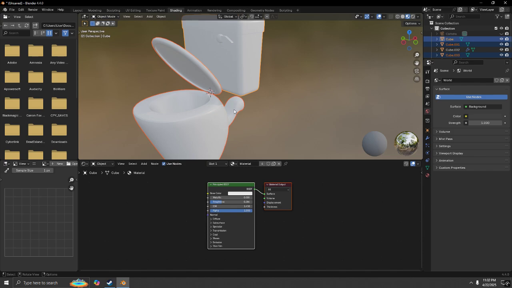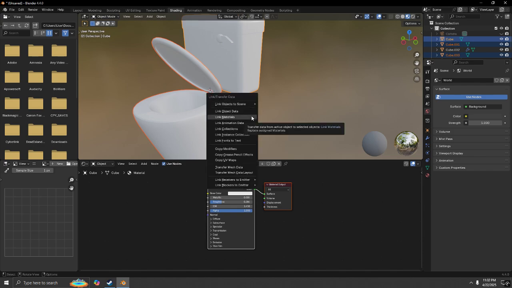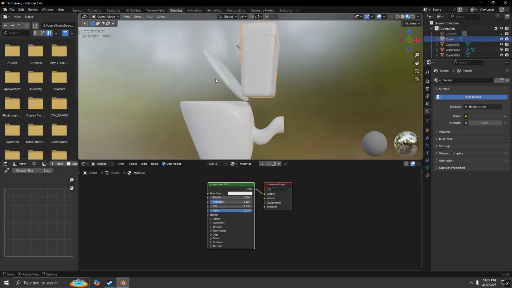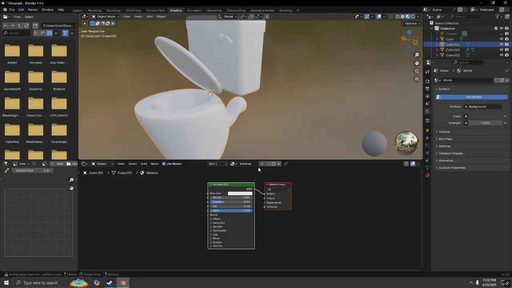So I'm gonna press Ctrl L, link material. So this and this should share the same material, okay? Same roughness as well. See? All the same. There we go.